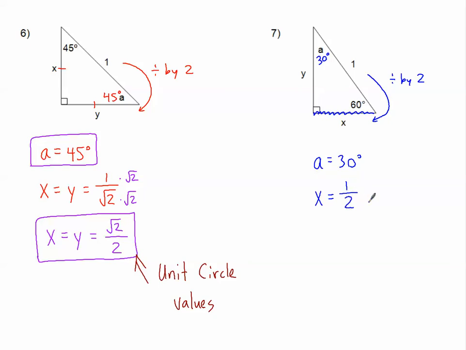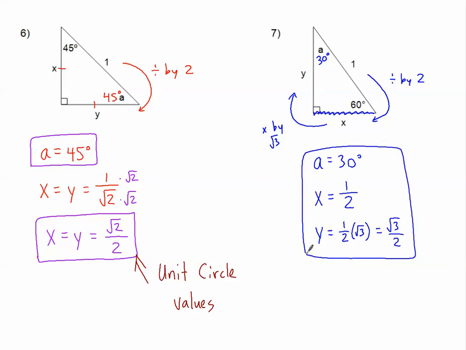Okay, that's fine. Remember, you always want to find the little leg first before you try to find the longer leg. So once I know what my little leg is, which is 1/2, I'm going to multiply by square root of 3, and I'll have my longer leg y. So y is going to be 1/2, my little leg, times the square root of 3. And that is equal to the square root of 3 over 2. Because 1 times the square root of 3 becomes my numerator, square root of 3, and the denominator, of course, remains as a 2.